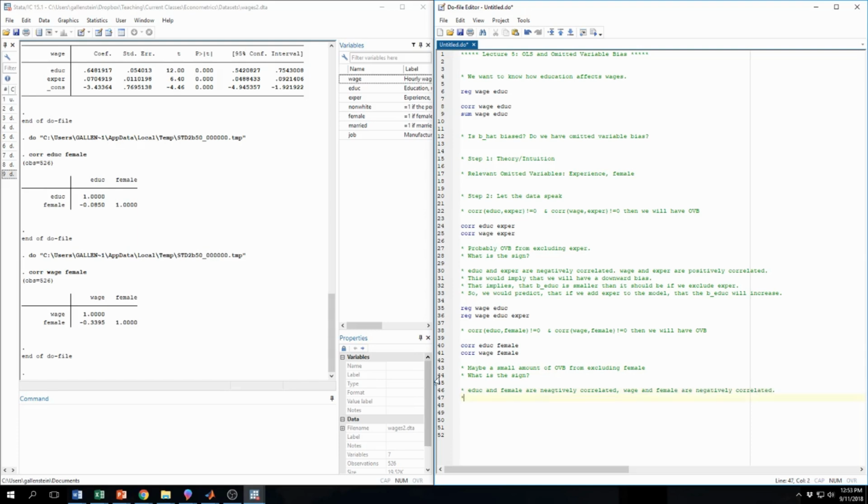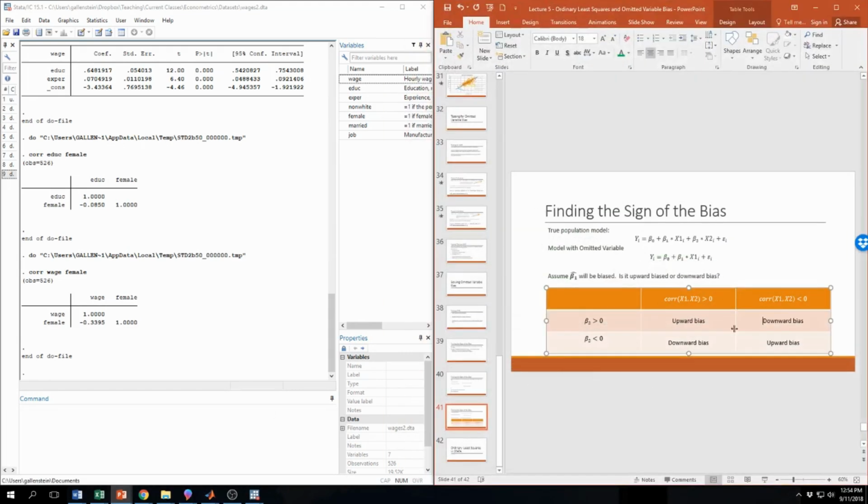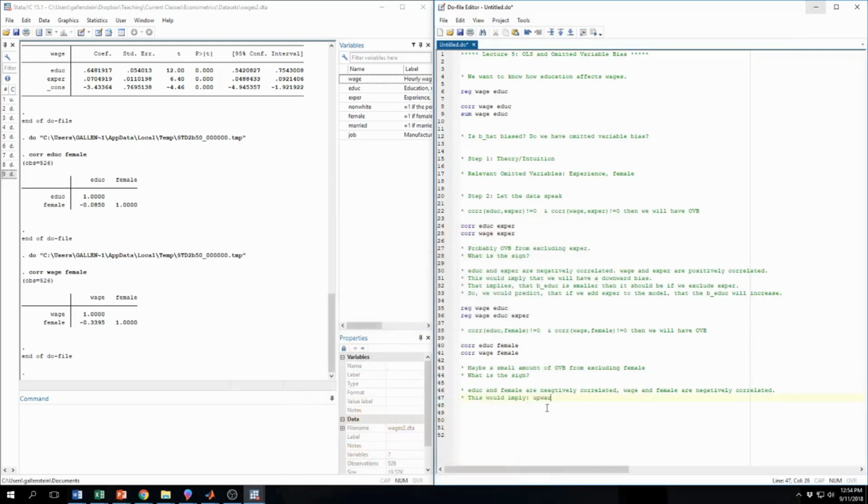What does this imply? Let's go to our table. The correlation between education and female is negative. The correlation between wage and female is negative. So this would imply an upward bias.